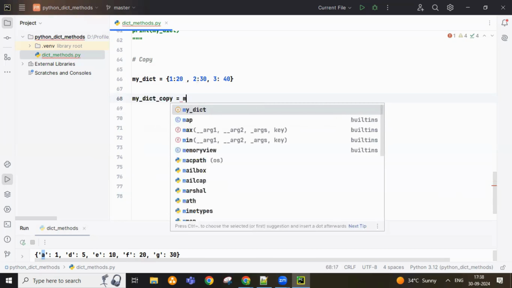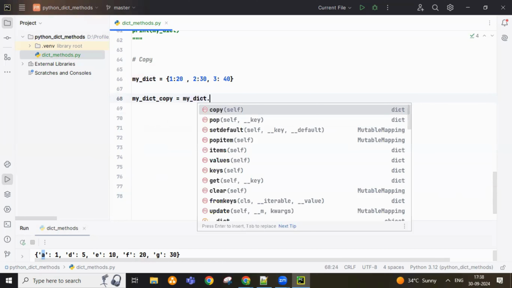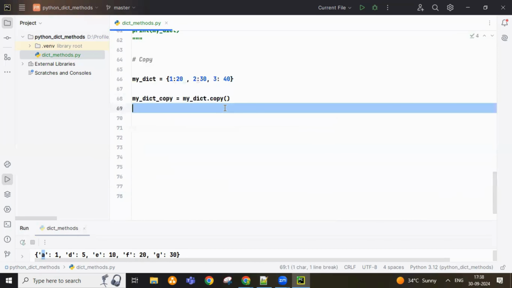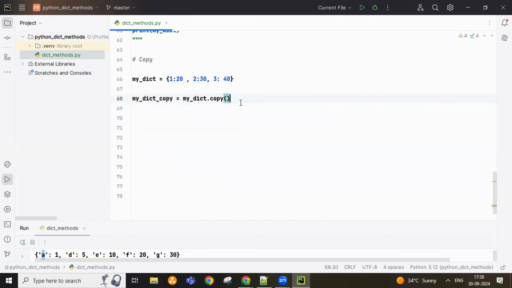If you see, there is something called copy, right? So what I'm doing here is my dict and my dict copy.